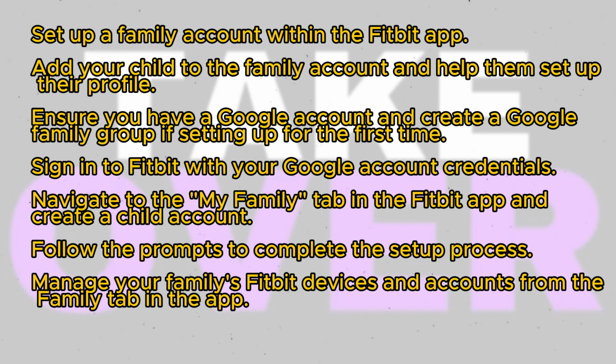Navigate to the My Family tab and tap on the plus icon to create a child account. From there, follow the prompts to complete the setup process. Remember, if you're using the Fitbit app for the first time, you'll need to create a Google family group and sign in with your Google account to proceed. Once set up, you can manage your family's Fitbit devices and accounts directly from the app's Family tab.